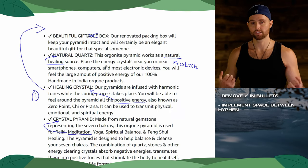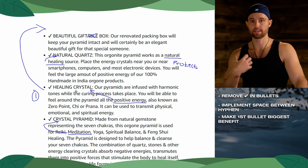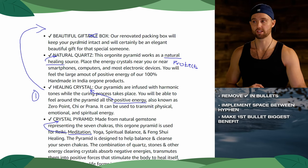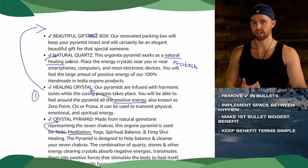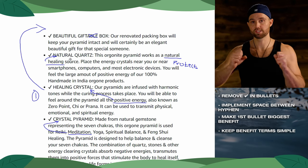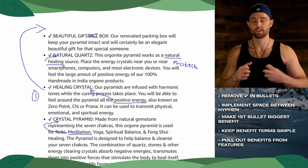The first bullet point should always be the biggest benefit to the customer — what is most important to them with this product? You've begun with a gift box, but I don't think that's the most important here. It's going to be the healing or energy properties of the stone — that's number one. So I would move that type of bullet point to the front, then follow up with the gift box second. I would also not say 'beautiful giftable box' — just say 'beautiful gift box'. On your second bullet point, 'natural quartz' is a feature, not a benefit to the customer. So what's the benefit of natural quartz? That's what should be at the front. For example, 'natural healing' would be a benefit, then you explain — it is natural quartz, composed of these materials.